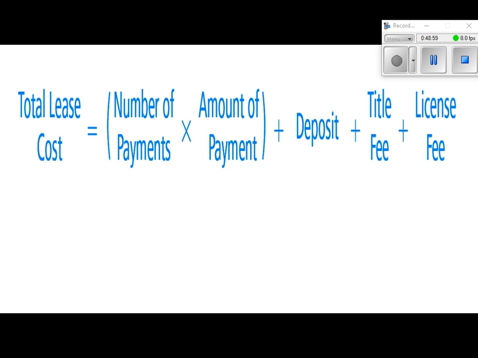A lot of times on the leases, the deposit's what gets me. If you are watching TV and you see a commercial about leasing a car, in the fine print they'll tell you the deposit, how much you have to put down, the down payment, whatever you want to call it. It's usually like $3,000 or $4,000. At least that. That's just for a normal car.